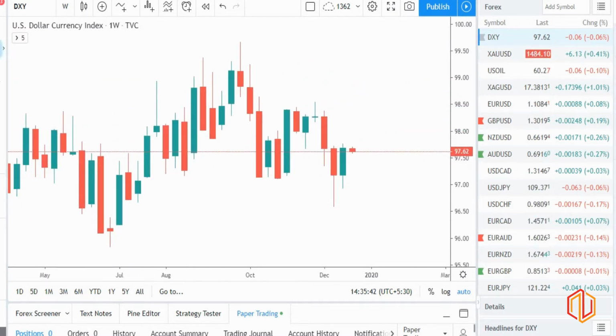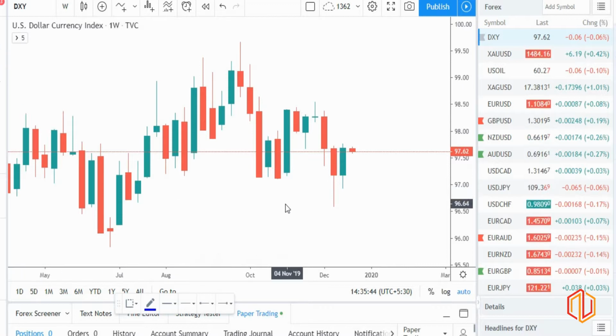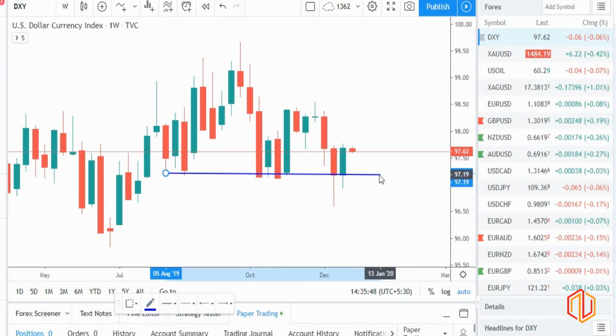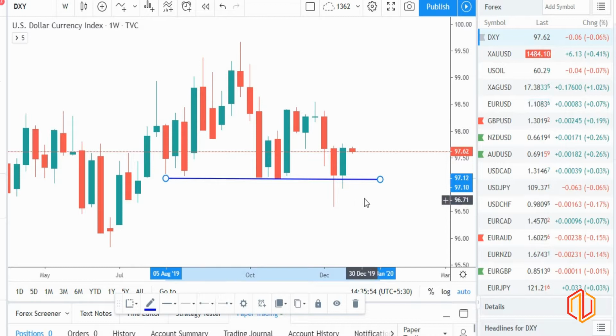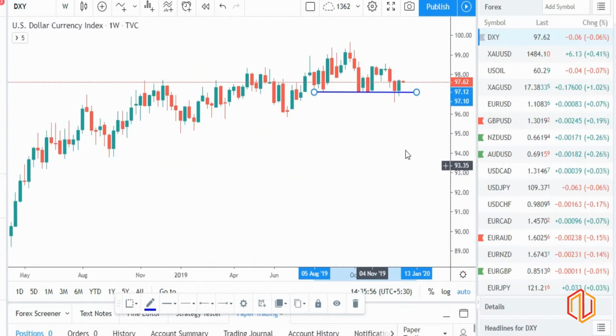And you can see that on the dollar index chart, we have a candlestick pattern formed. We have a bullish engulfing at a good support. There's a good support area that you see here, and we have an engulfing here which indicates that dollar seems to be bullish for this week. But also understand that the trend on the dollar index chart is not a very strong trend.